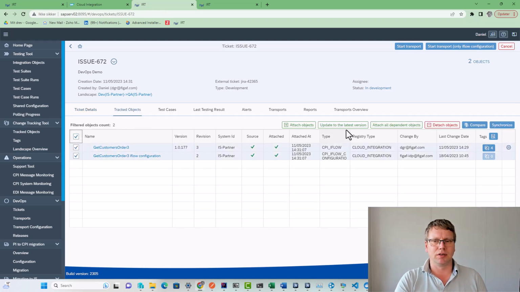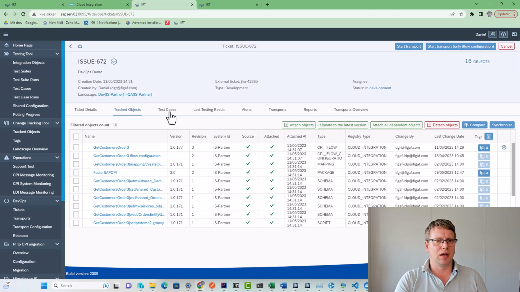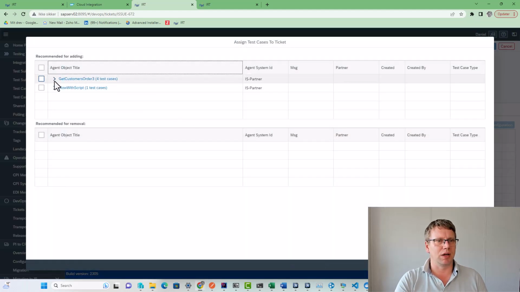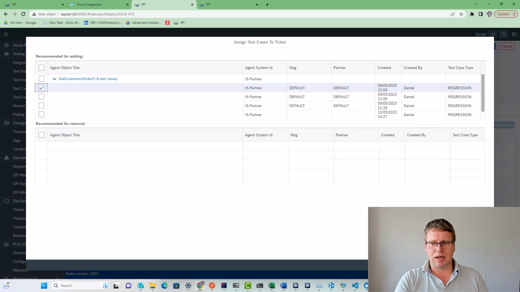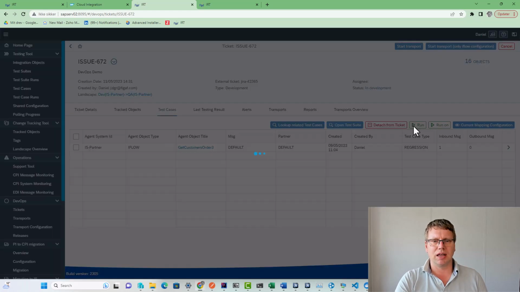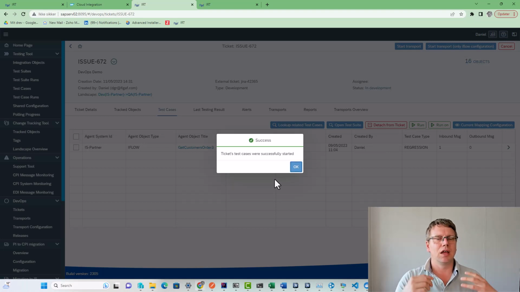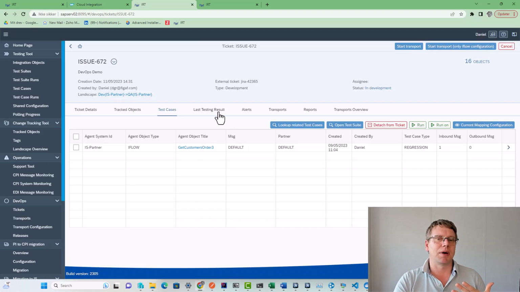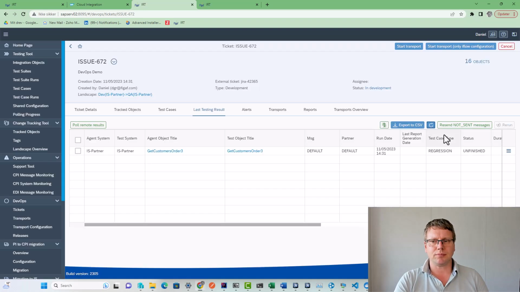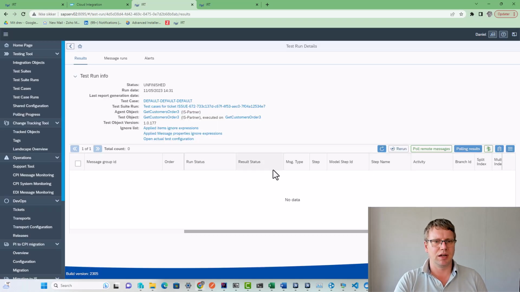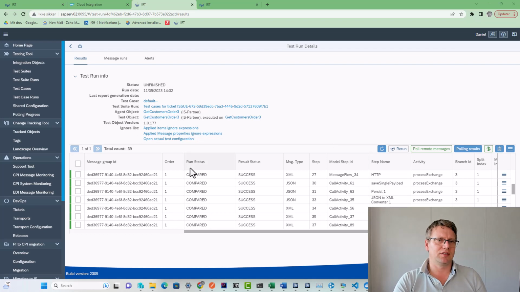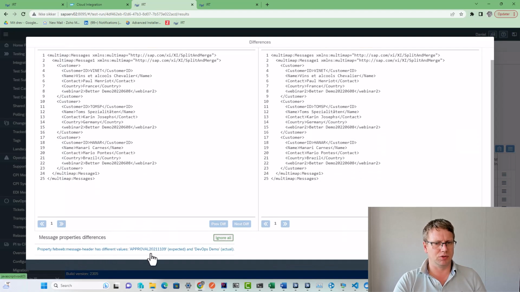We can select all the dependent objects that are a part of this. We can look up the different test cases we have, and I have one here that I just created, and we will save it, and we can then run it in the context of this ticket. So that means everything is documented as a part of the ticket. We can then select here, we can view the results, and now we will see what this looks like. So now the testing is done. We can see that there is one error here, and if we look at the diff here, we can see that it is a payload that was changed. So that is what we expected it to be.